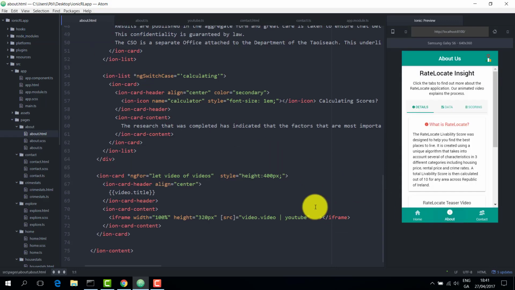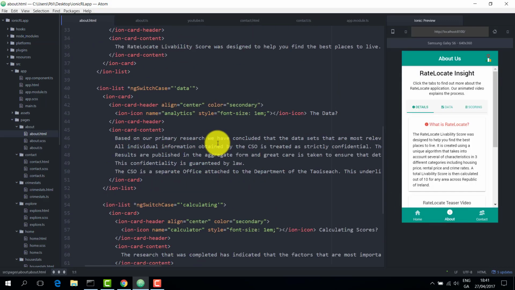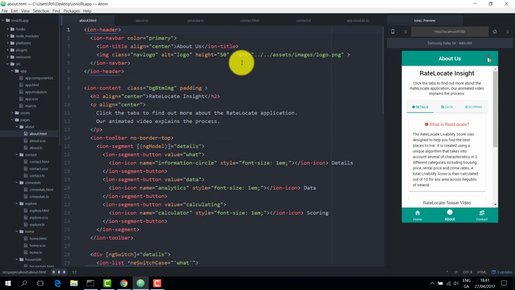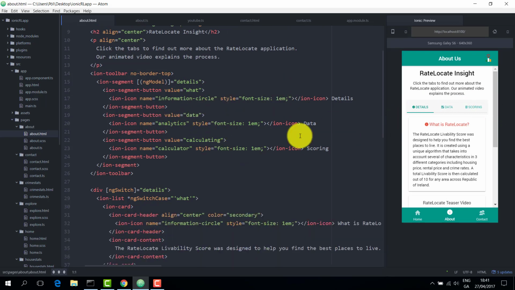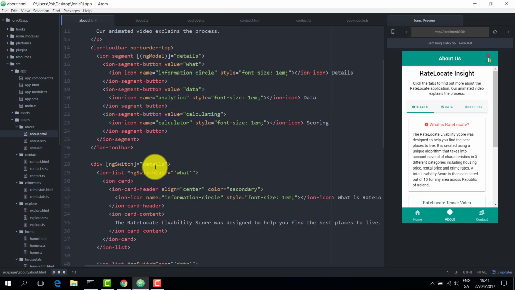Right, moving on to the about page. So here's the use of the primary color in the background, which is the green, and I used the segment card that comes with Ionic to make these tabs here. It's a nice way of keeping everything nice and tidy. Again, I've used 3 of them, and they're declared here, and these are the setups.